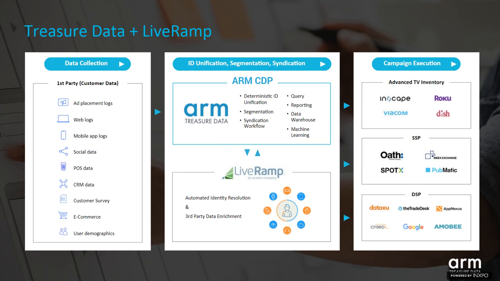And because you have all this rich first-party data inside ARM Treasure Data, like transactions, being able to tie digital interactions and ad exposures to offline transactions. Imagine the power of that in being able to attribute your digital ad spend to transactions for your business, truly showing which channels across all the different channels you're using, both on and offline, are driving the most revenue for your business. A little bit here about the data flow.